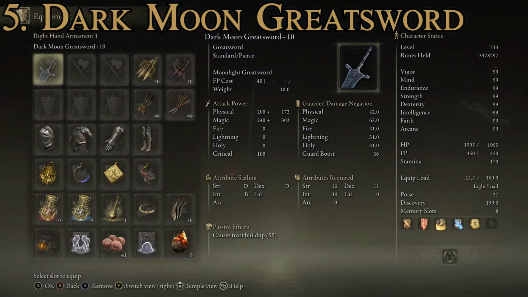As far as stats go for this one, it's actually got pretty dang good stats. I mean, all of these do. They're all obviously going to be pretty good. This one has a max attack power of 1014 when upgraded all the way. It's definitely a very high damage, hard hitting weapon, and it has an average guarded damage negation of 39, so that's actually pretty dang good.